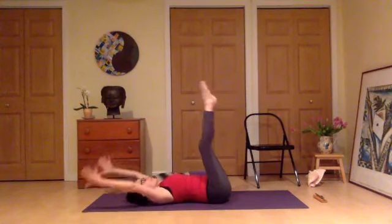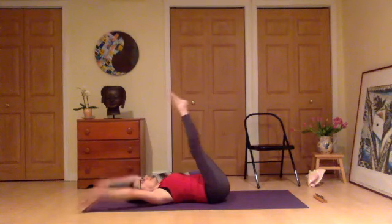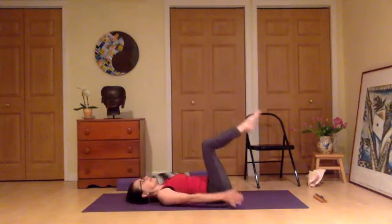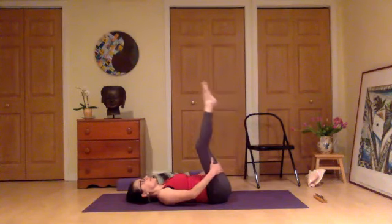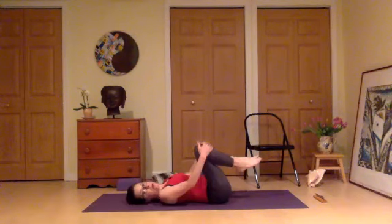One or two more, you pick. Inhale, stretch, exhale, and release. Again, if that's too hard, you can hold on behind your thighs. Inhale, stretch up through the heels. And release. Wonderful. Now, hold your hands onto your knees.